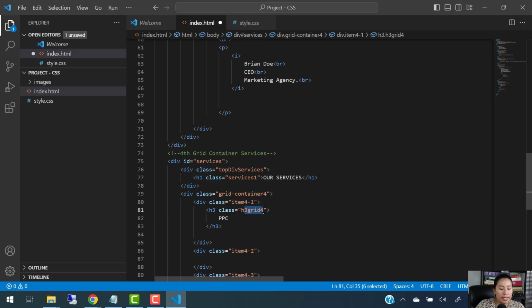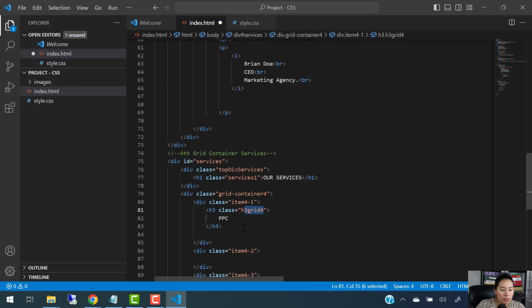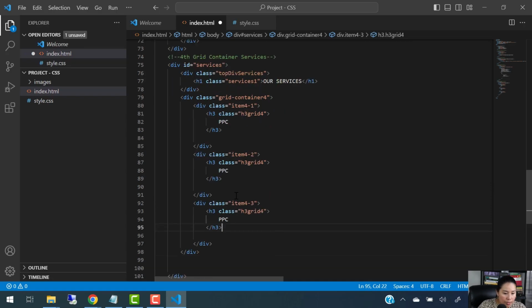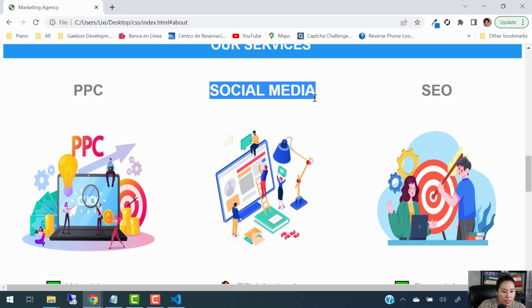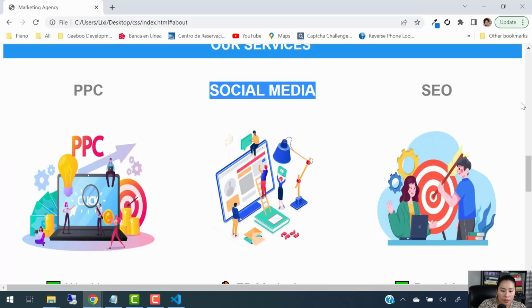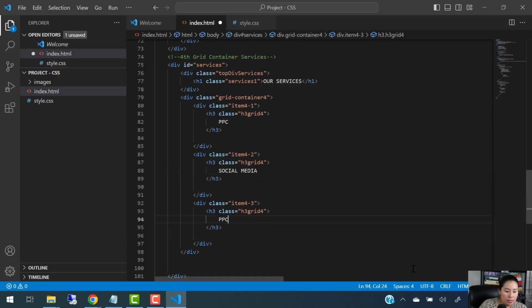I'm not going to change the class because we're going to style all 3 of these the same. So I'm going to copy this code and paste it into item 2 and also item 3. Now I'm going to change obviously the text. This one says social media instead of pay-per-click for item 2, and the third one says SEO. Okay, so let's change this one as well.